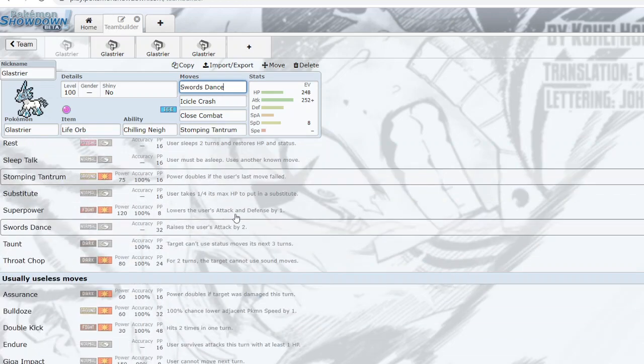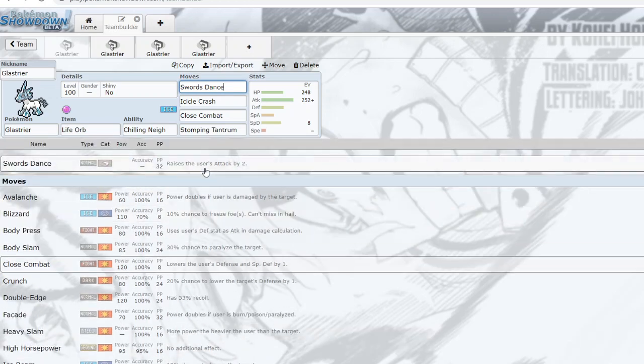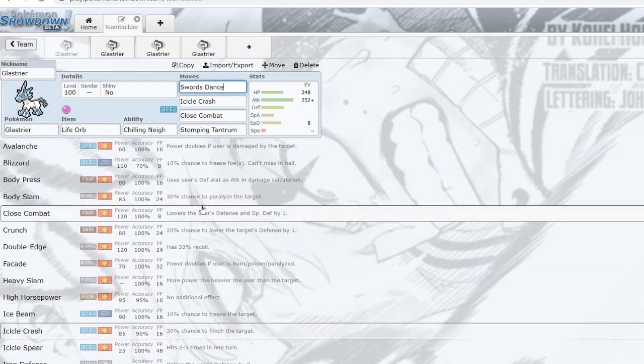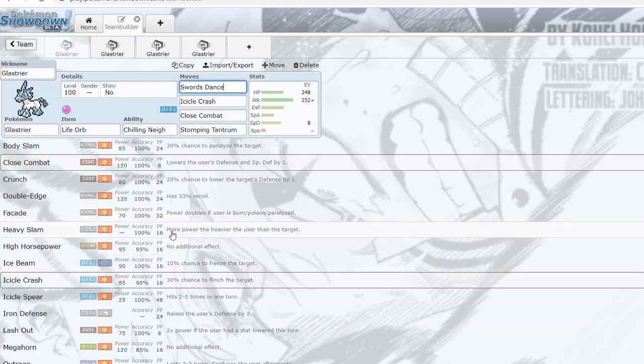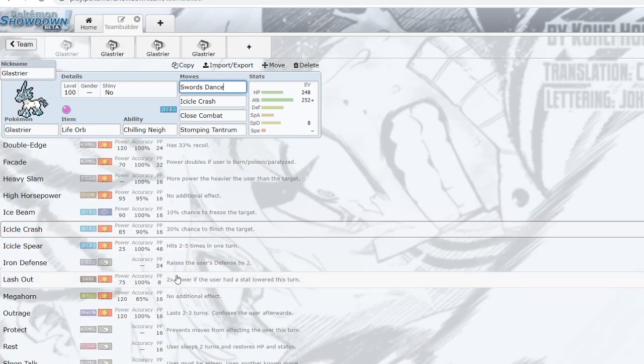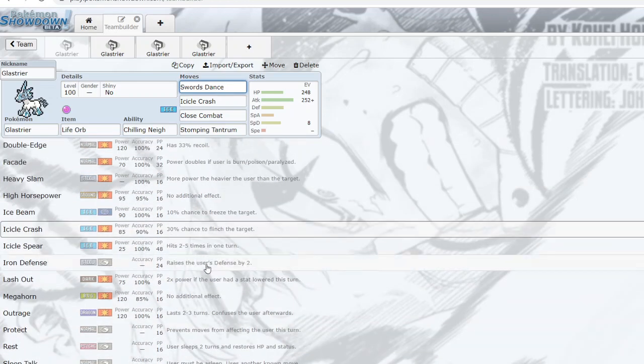it already has a better move pool. It has 5 ice moves, and that already makes it better than Spectrier in terms of move pool. But also its coverage is really good too. It gets CC, it gets Body Press, it gets High Horsepower, so it has ground coverage. It has Megahorn and Lash Out, which is pretty cool. So it has dark and ground coverage, or dark and bug coverage.